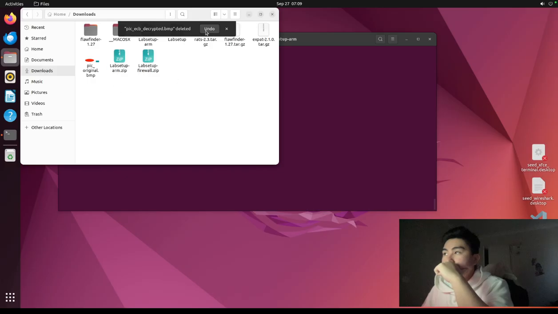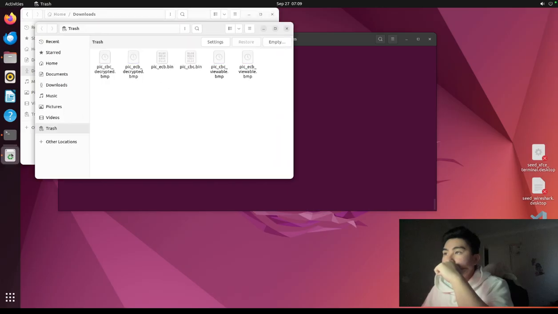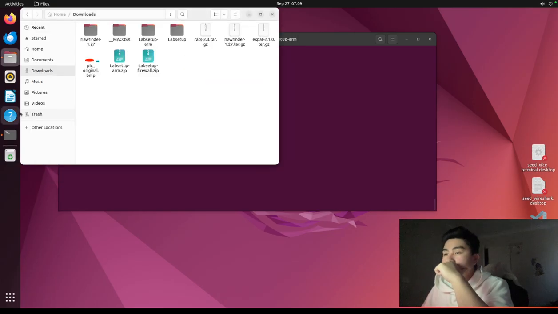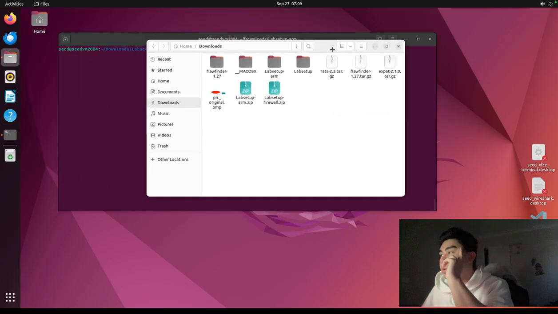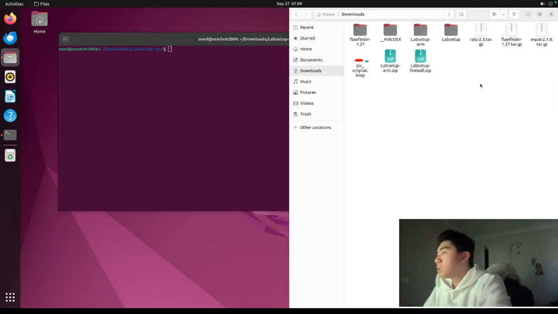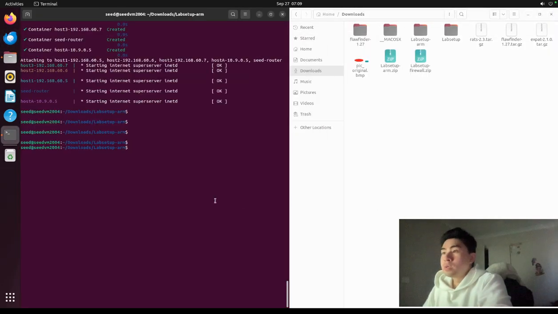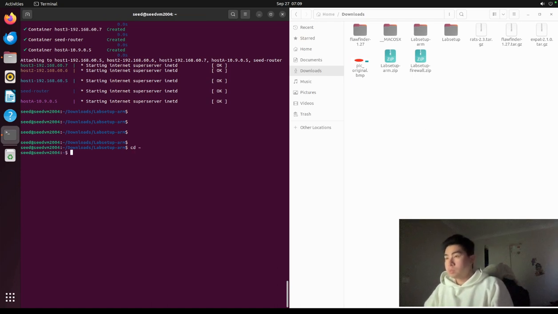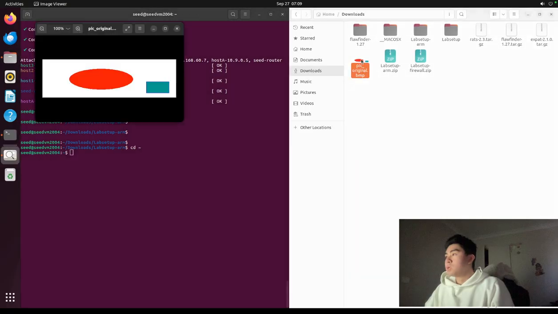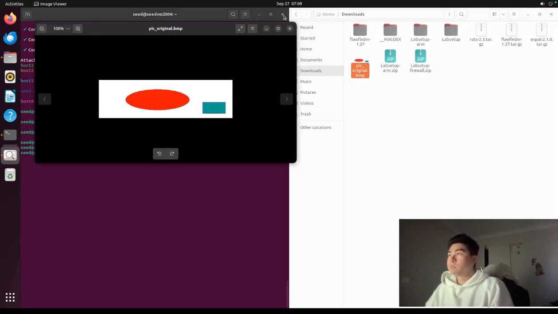Just keep it there just in case, but we don't need it. You can see that's the stuff that we need. We needed this image. I'll show you the image actually. It's just two shapes, white background.